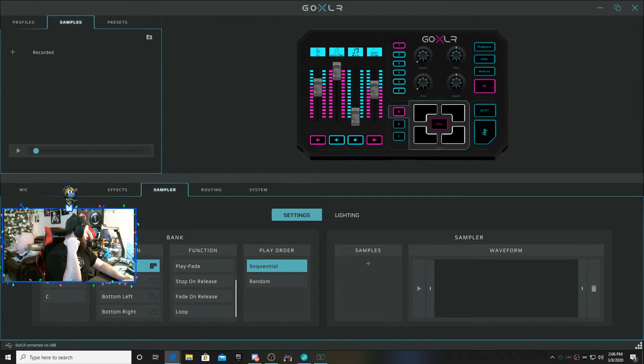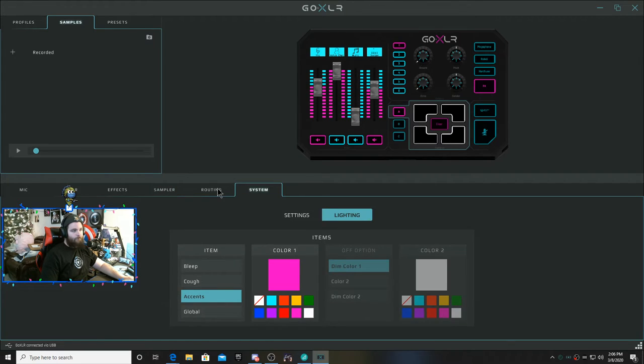Another cool thing that the sampler can do is you can use the routing tab to determine what is actually going into the sampler. So you can see here that the only thing going in by default is my mic. So it means I can make a sample really quickly on the fly. But what if I wanted to sample somebody from my Discord chat because they're hilarious and I want to get their voice on my stream or something like that? I could turn off sampler in the routing tab and turn on chat in, and that's going to be sampling anything I hear from Discord.